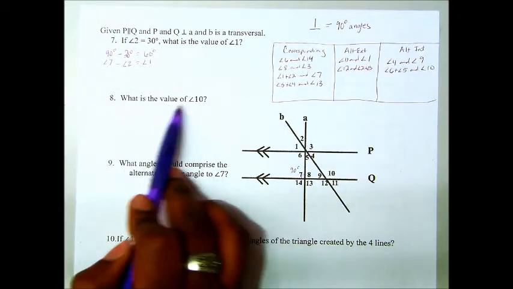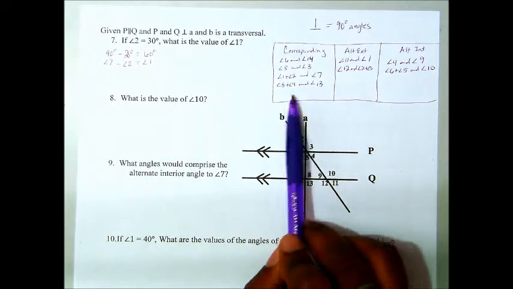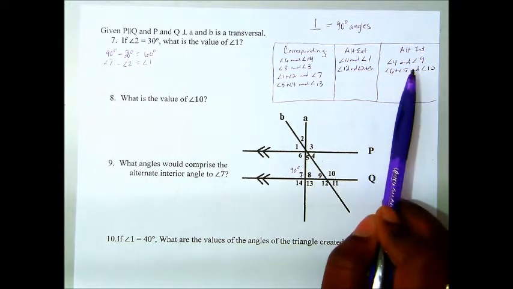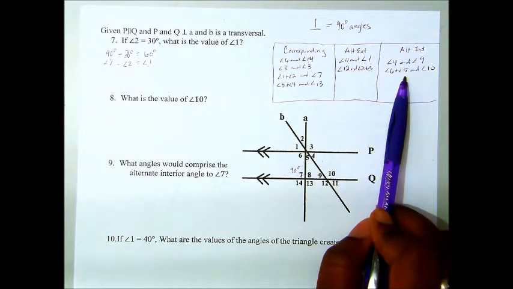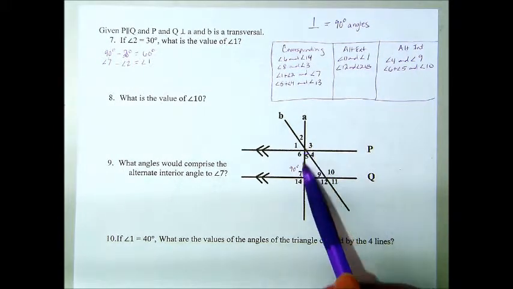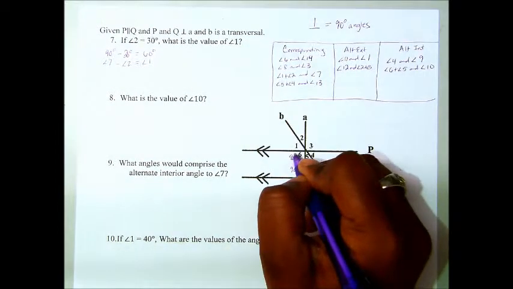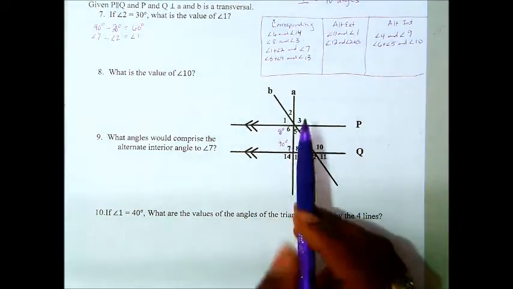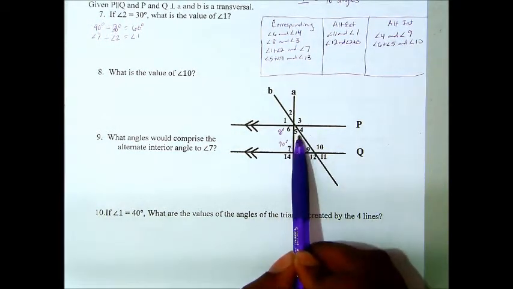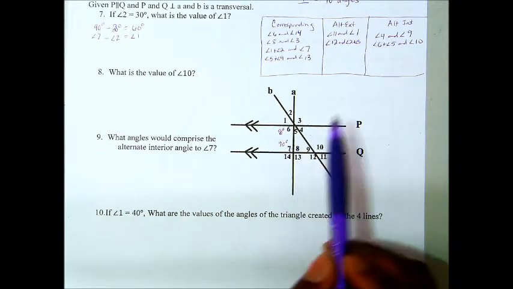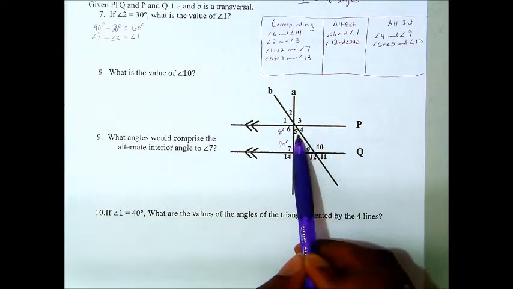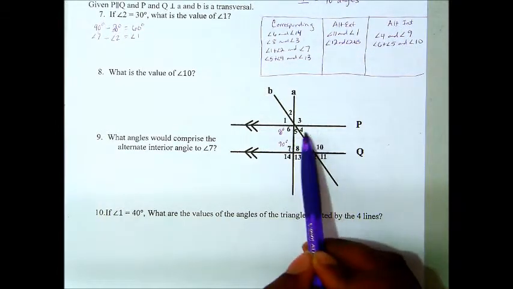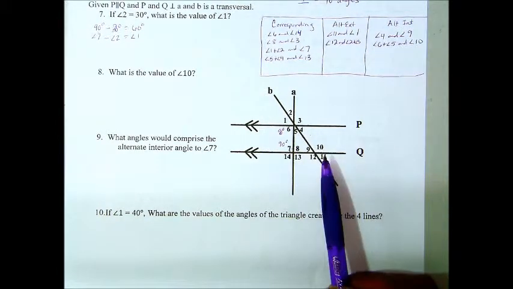What's the value of angle 10? Well, let's find angle 10 in my chart. All right. I know angle 10 is equal to angle 6 and angle 5. I know angle 6 is up. There's another 90-degree angle. And then I have angle 5. I still don't know what that is. But I know that angle 5 and 4 can go together and give me some information. And I'll be able to do what I need to do.